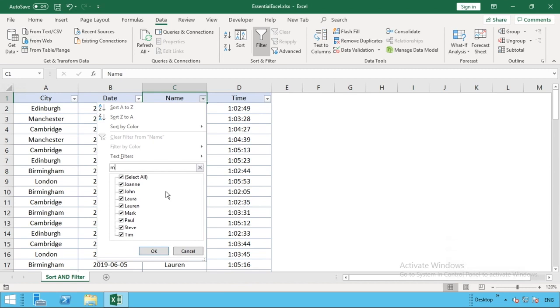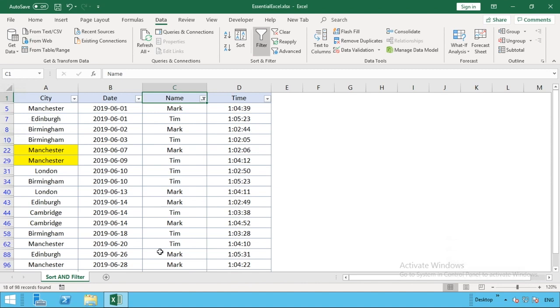Alternatively, if we picked out M, it's going to filter to everything that has an M within the name. So it doesn't matter if it's at the beginning or the end, it's just going to look for that letter to be present anywhere in the name. If I did letter A, then there's only one match where it's in the format of M followed by A. But if we went into just the M, and we were interested in both of these names here for whatever reason, based on the criteria we want to find all names that contain the letter M. Having done our search, and it will select those names for us, all we need to do is select OK, and then those selections will be made for the data for us.